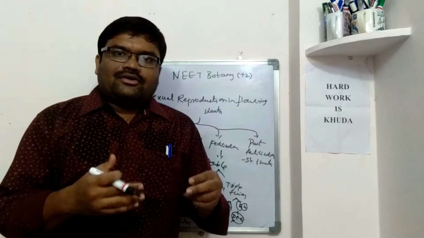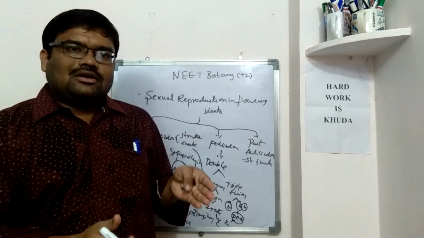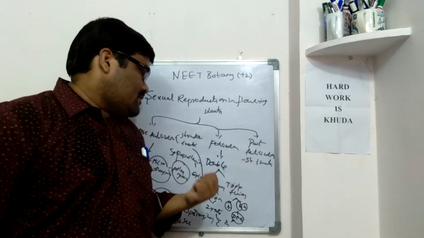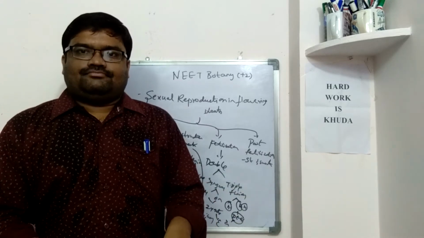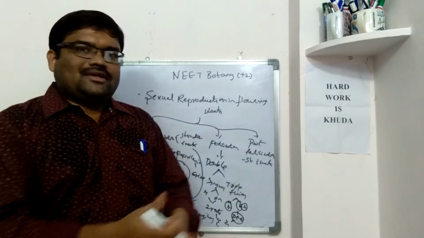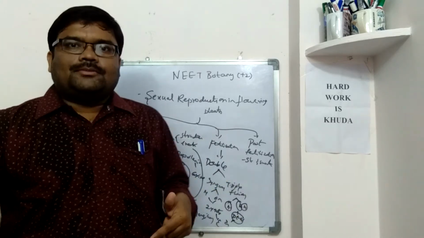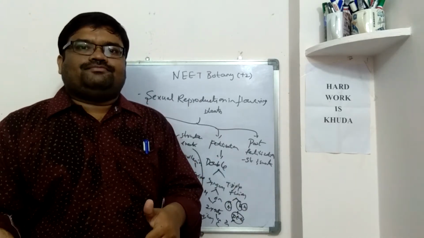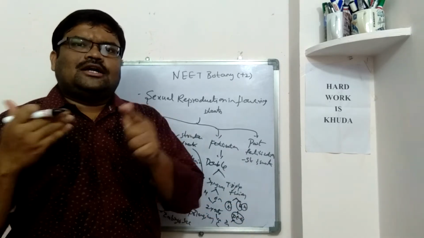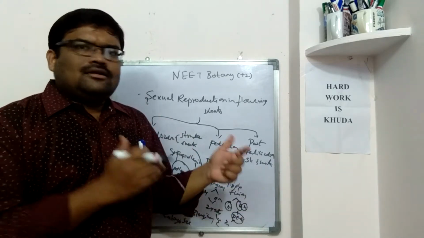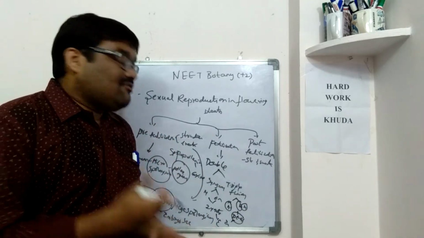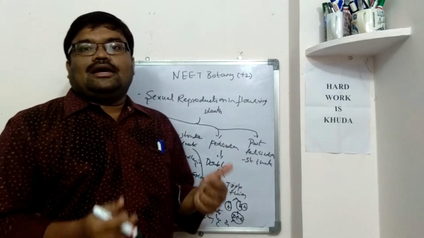You have to understand which event leads to which, X leads to Y, Z leads to A, for example. Triple fusion involves which aspects? The male gamete and the two polar nuclei present in the central cell. Primary endosperm nucleus is a product of which? Triple fusion. And what exactly is double fertilization? Triple fusion plus syngamy. And does the embryo come from triple fusion or syngamy? The answer is syngamy. Likewise, you have to analyze and study conceptually.